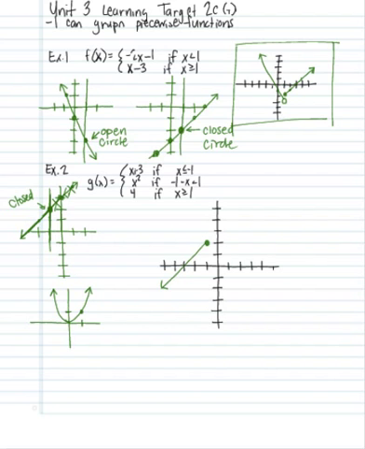If your x value is 1, 1 squared is 1. So you'd be over 1, up 1. If your x value was negative 1, negative 1 squared is just 1. So again, if x was negative 1, y would be 1. So our graph a little more precisely would look like that, where it's crossing at the point 1, 1, and also at the point negative 1, 1.